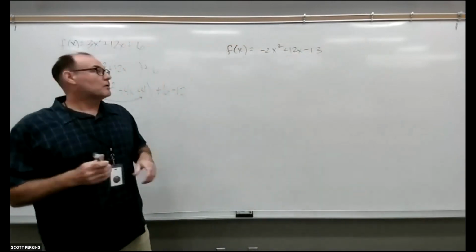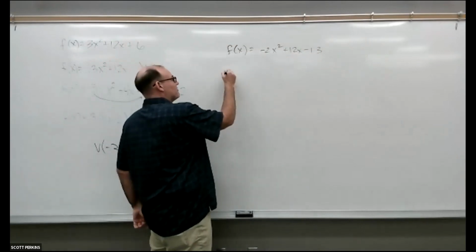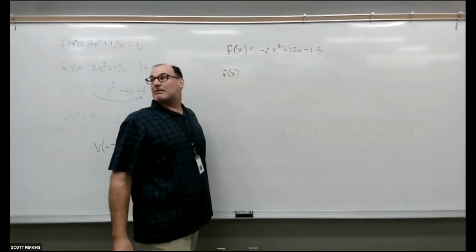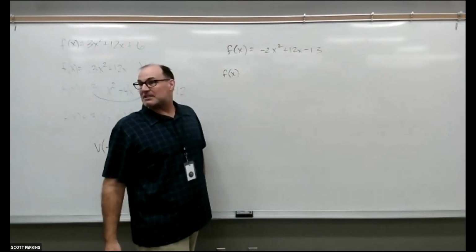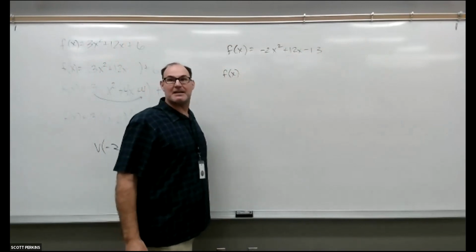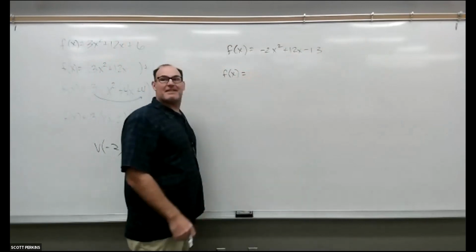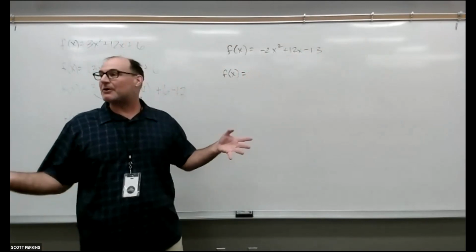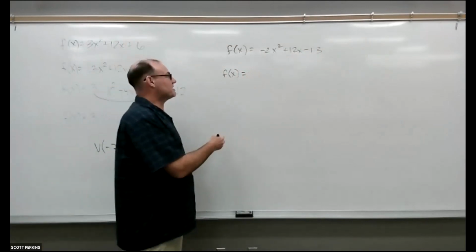All right, so while I rewrite my f of x here, what's the number in front of the x squared? Negative 2. Okay, so let's be careful of our signs. That's going to make a difference. And if you missed something, that's okay. That's why we're doing examples. Okay, so then you have all these worked examples. When you go to do your homework, you can just compare step by step.